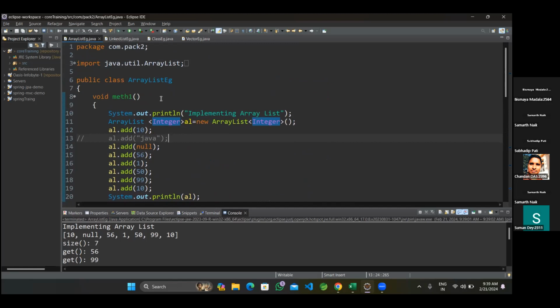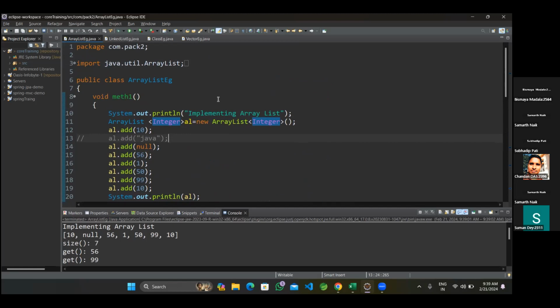Okay, sir. The main basic use of this generic is what? We are using data types, right? Primitive data types: int for integer, float for float, character, boolean. We are defining the type of data, what kind of data it will hold.